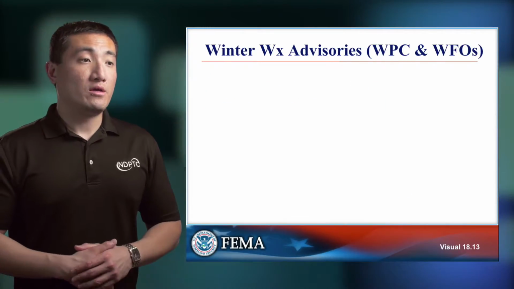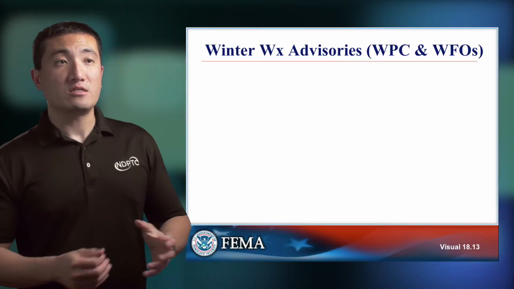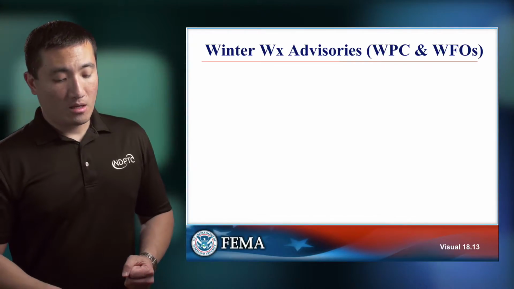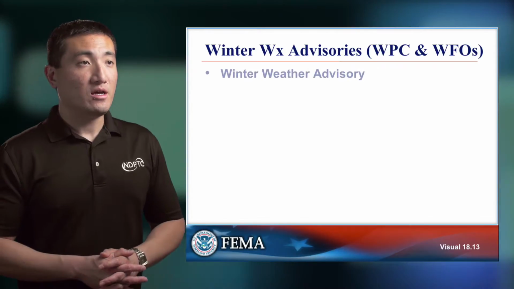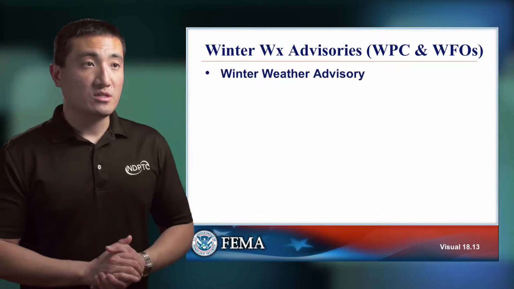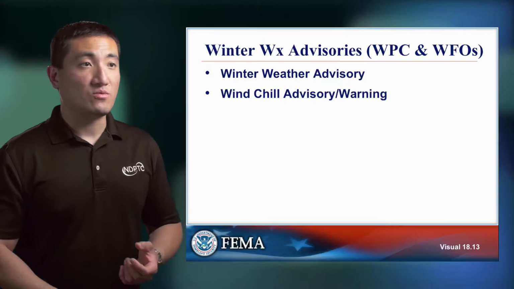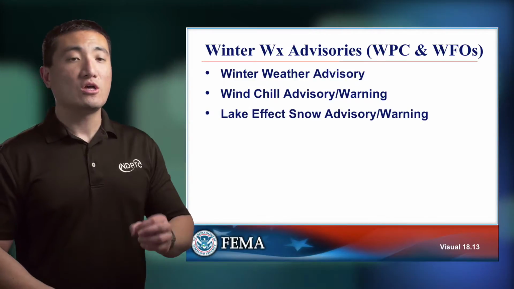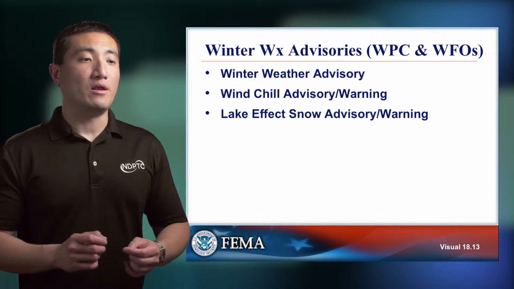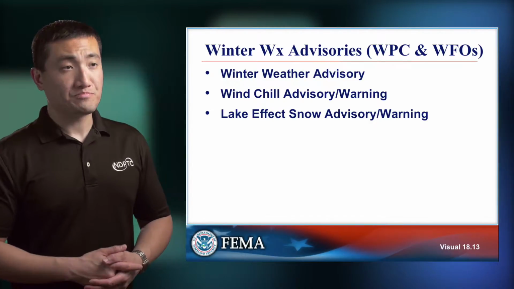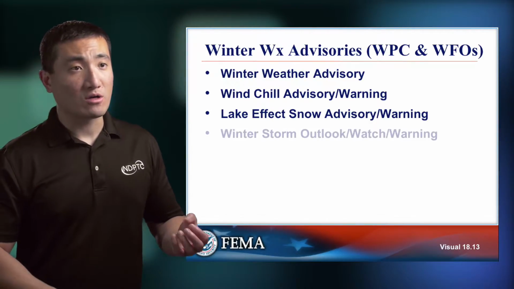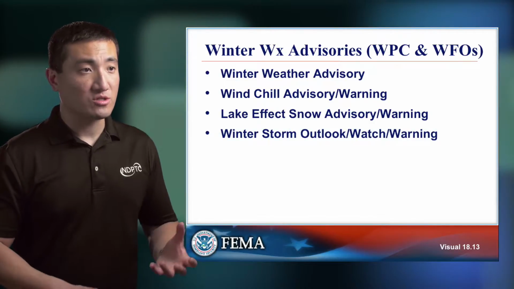Winter weather is a challenging topic to discuss, because it depends on the location of the hazard. When we talk about winter weather advisories, wind chill advisories and warnings, lake effect snow advisories and warnings, these are all dependent upon the local criteria established by the National Weather Service. Then there are winter storm outlooks, watches and warnings, and blizzard watches and warnings.